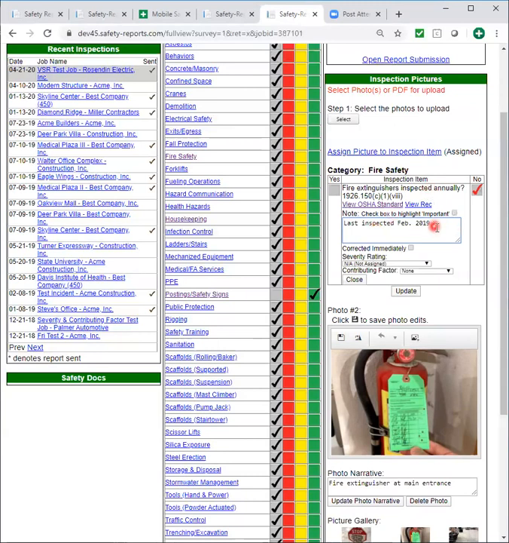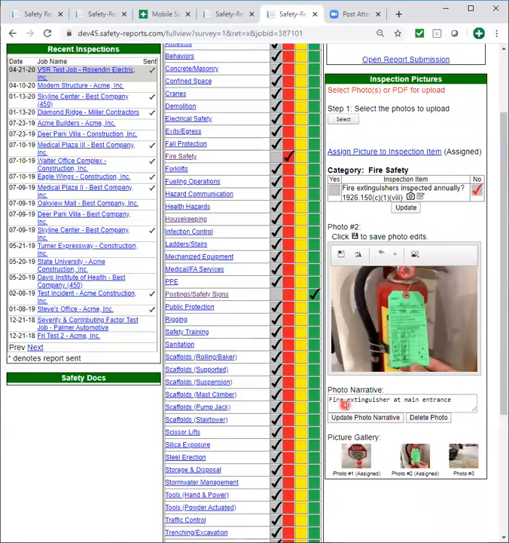We're going to show that it was last inspected February 29, 2019. It happens to be April of 2020, so this one is past due for its annual inspection. We're going to go ahead and click Update on that. We already have some notes under this photo showing the location within the facility, and you'll see that in the report when we show that to you in a minute.